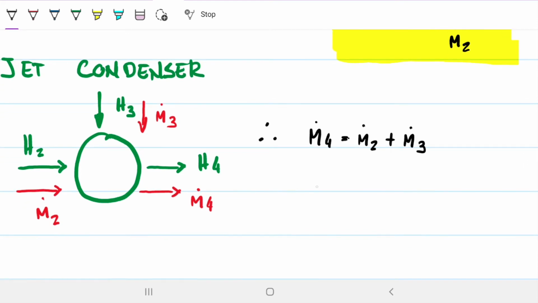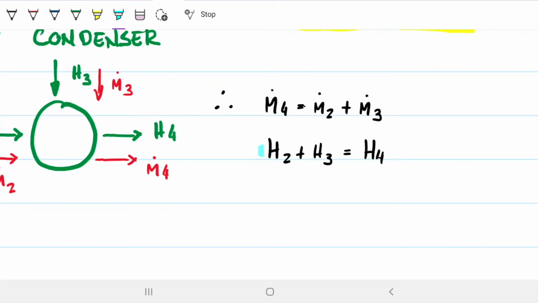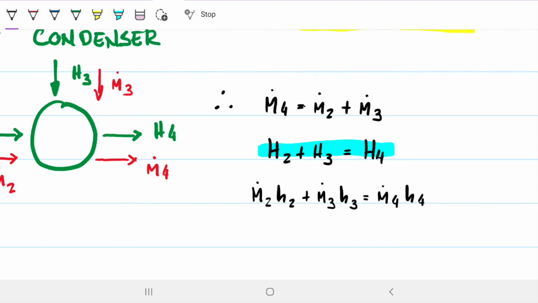Energy-wise, same thing, right? We have two things going in and one thing going out. So that means that the energy on 2 and 3 has to be equal to the energy on 4, because we can't create or destroy energy. If there's no other energy leaving the system, then this holds true. And once again, instead of having this in terms of energy, I can put this in terms of energy rate. So I can rewrite this as mass flow rate 2 times my lowercase enthalpy plus mass flow rate 3 times my lowercase enthalpy has to be equal to mass flow rate 4 times lowercase enthalpy.